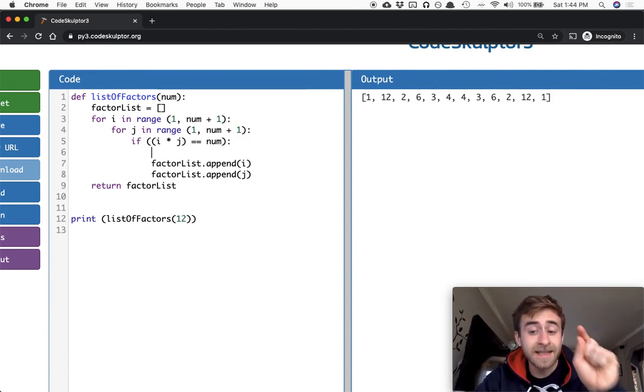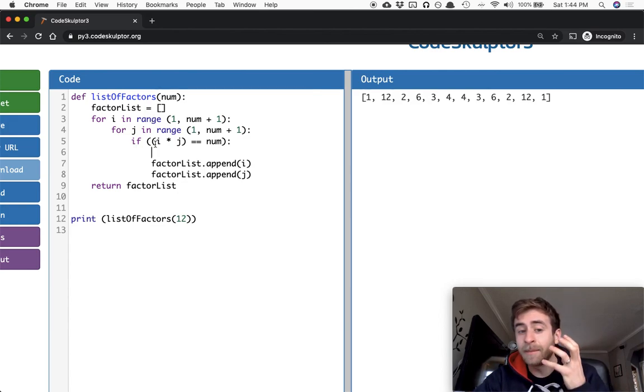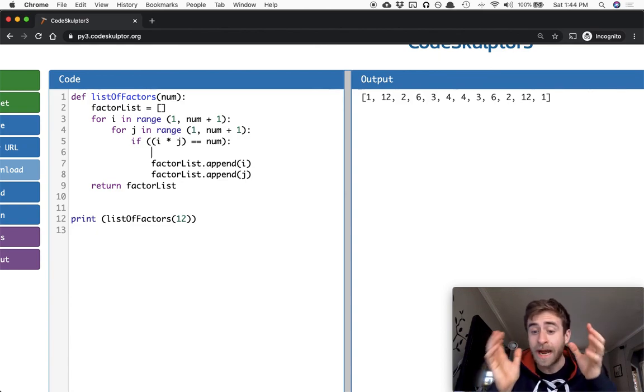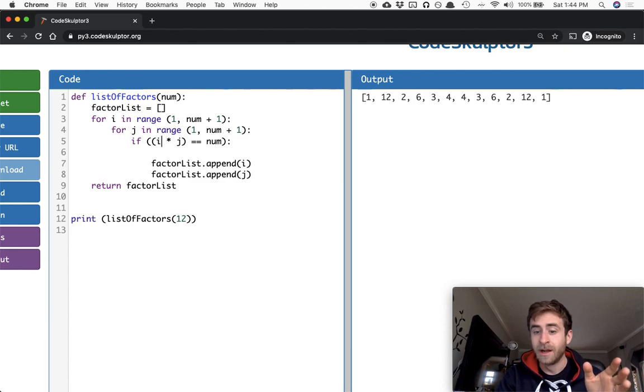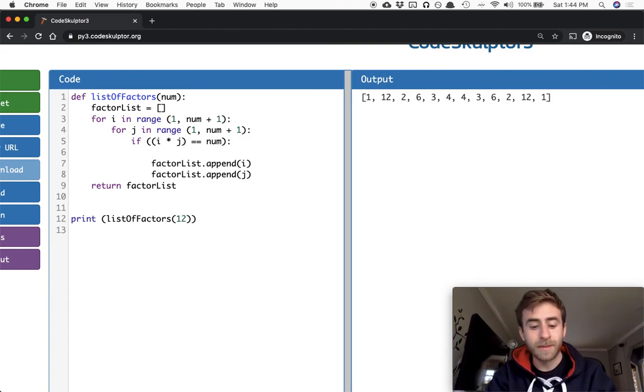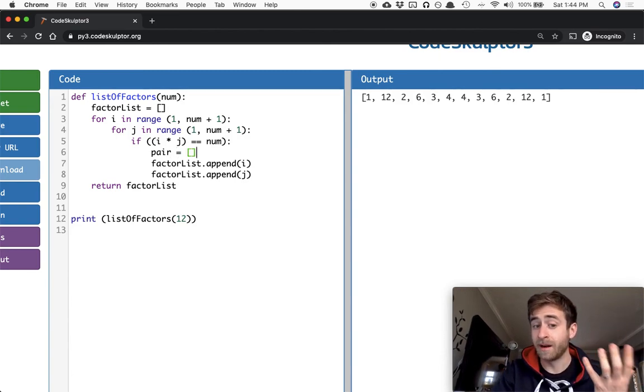So, inside of this if statement, if you followed from the last video, if I make it inside this if statement, I know that I have a pair. I know that i times j makes the number, which means that i and j are a pair of factors. So what I'm going to do is make a blank list. This is my pair of factors, right?